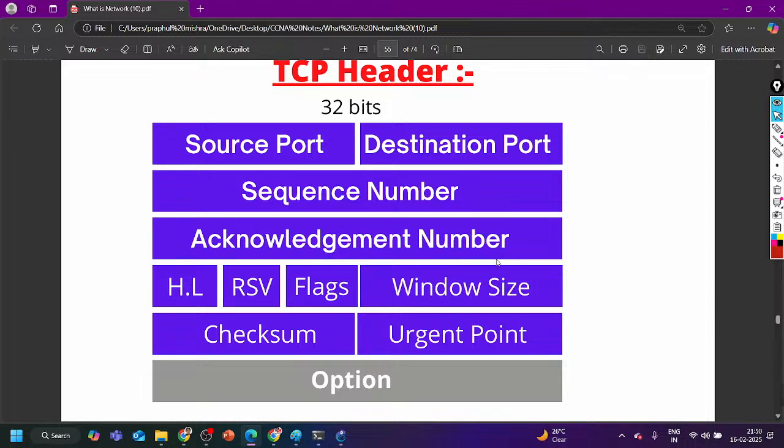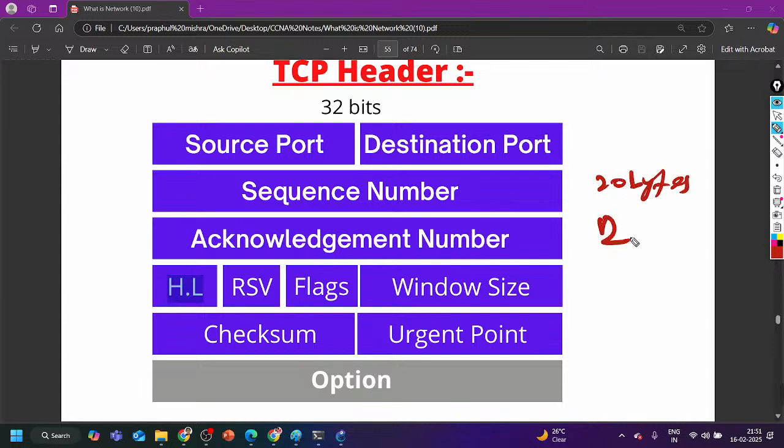Okay. So does it have any prerequisites? Some defined size, or is it flexible? Means it has a fixed length, or does it vary according to the applications? It can vary. In most cases, it is going to be 20 bytes. Header length of TCP is going to be 20 bytes. Header length of the IPv4 header is also 20 bytes.